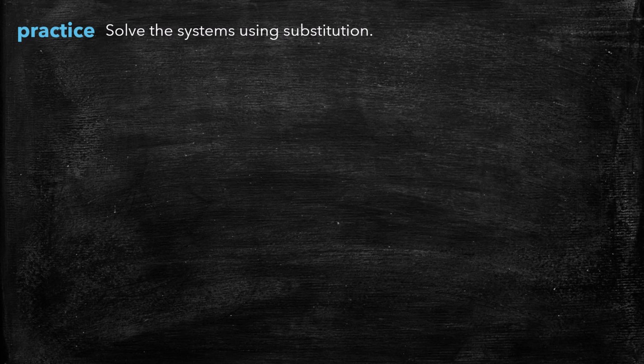So we're going to practice a couple of problems. So let's solve this system. So as you can see, sometimes the isolation is already done for us. So we see y equals 3x. We don't have to bother isolating. It's isolated already, and it is begging us to replace that y in the second equation with 3x.